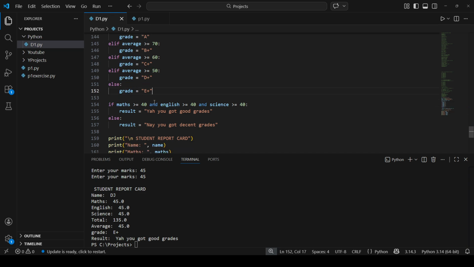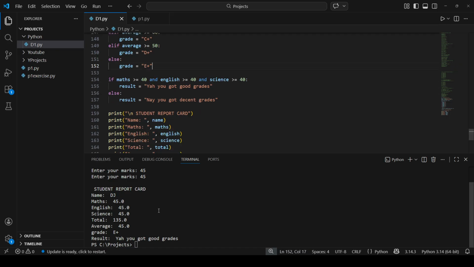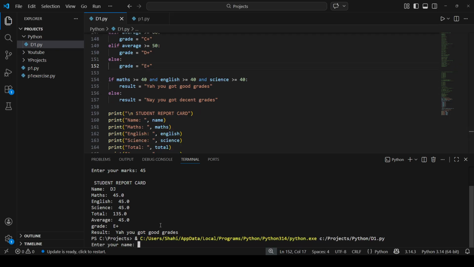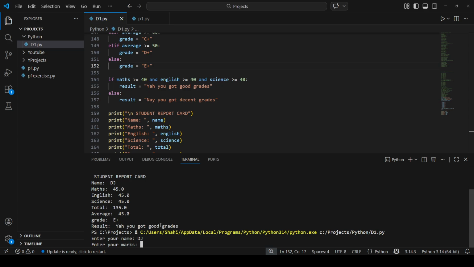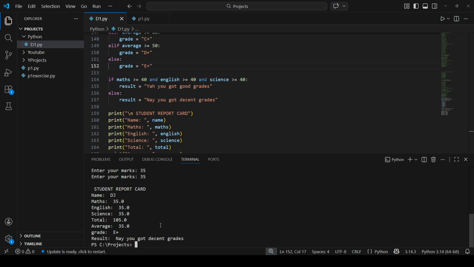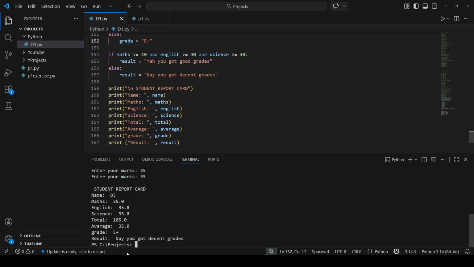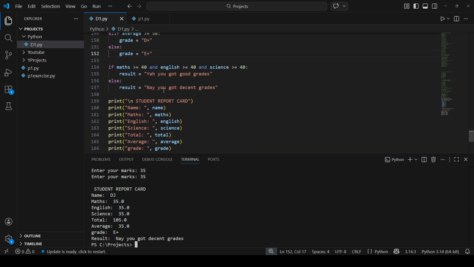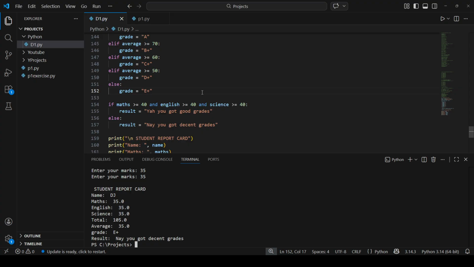But on the other hand, let's say he had gotten lower marks, let's say a third guy. So it's lower, so he got decent grades. Maybe we should have done 40 here as well.